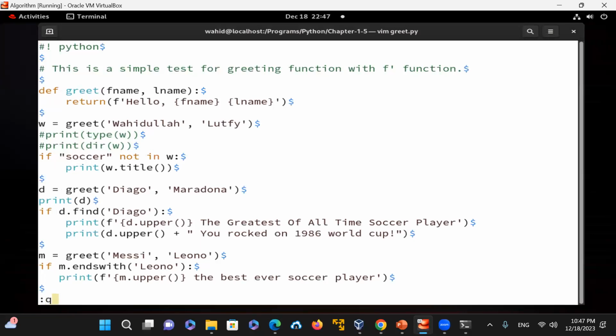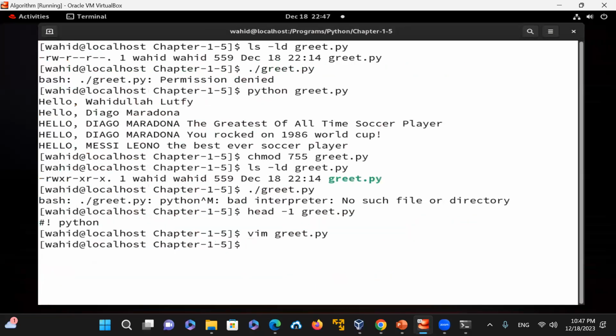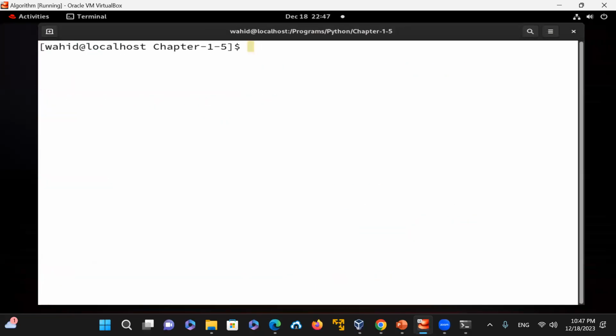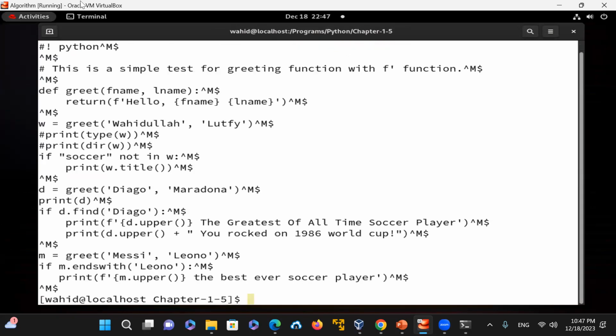Another way you could see this one, clear the screen, you can say cat -EA greet.py, and then pipe it to more. Notice there's a control character here. So the cat command, where there are control M characters, invisible characters, tabs, and other ones, this cat -EA will show you everything with all kinds of tab delimiters and everything.